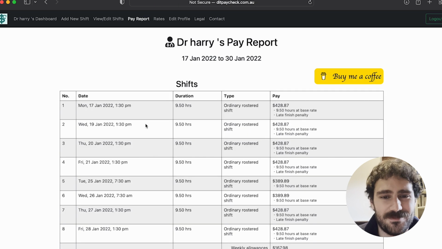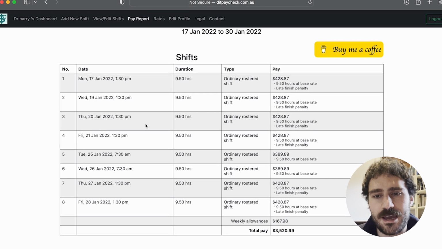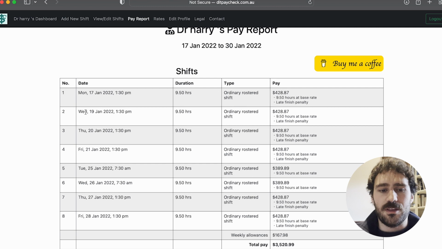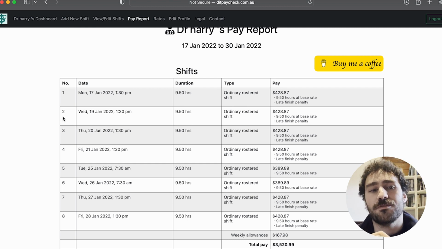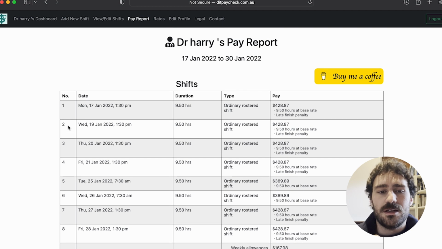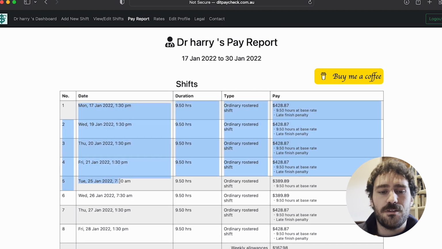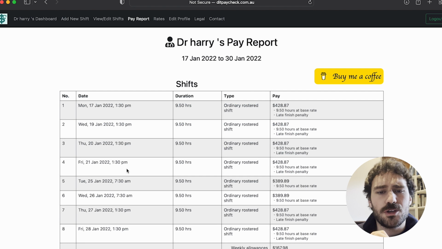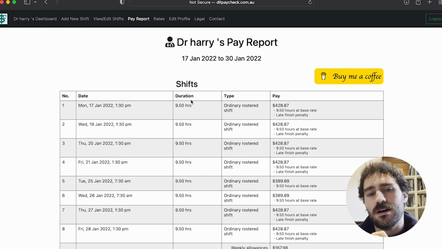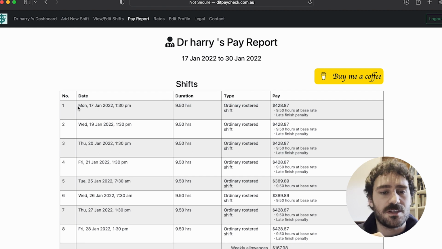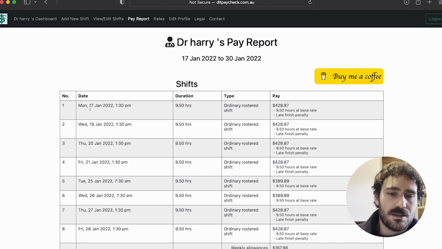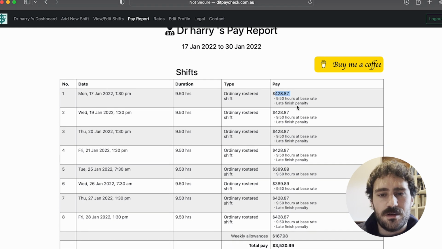Okay. Now, I'll go through this with a full payslip for a previous one that I did, that I've prepared earlier. So this is an example of a payslip that I would have received. It was actually probably my first payslip of internship, and I put in a few shifts. I think I was working in the emergency department at the time. So these are the shifts that I put in, and they were all 9.5 hours. The amount for each shift was this amount here.